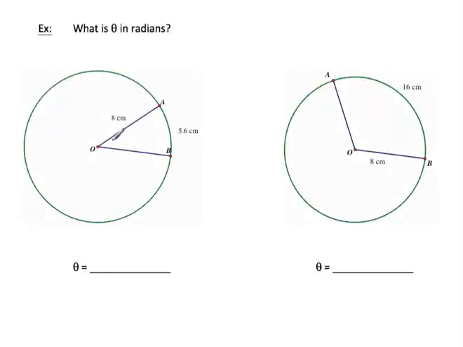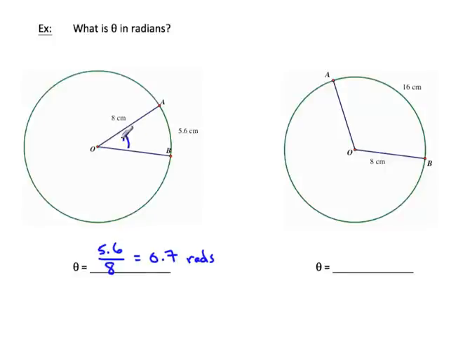Here we're given a circle with a radius of 8 centimeters, and we're told that the arc AB is 5.6 centimeters, and we're asked to find theta, the angle here. So recalling that theta in radians is just the number of radius lengths of 8 centimeters that would fit in this arc, theta is simply equal to 5.6 centimeters divided by 8 centimeters. Again, A over r. And that division gives us 0.7 radians. And because radians is dimensionless, we don't actually have to write anything here. Sometimes you'll see the word or the abbreviation rads written to indicate that it's radians, but if there's nothing written, it means radians as well.